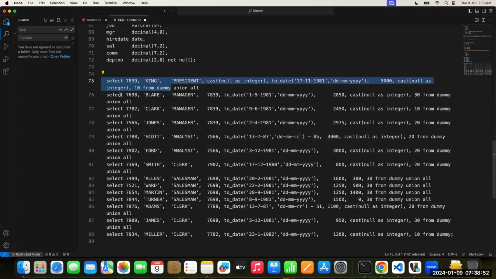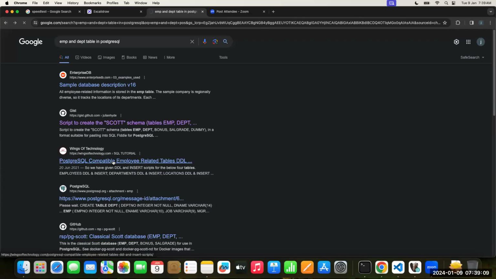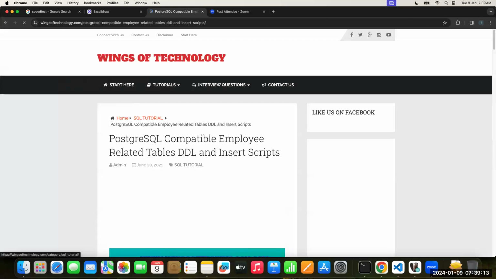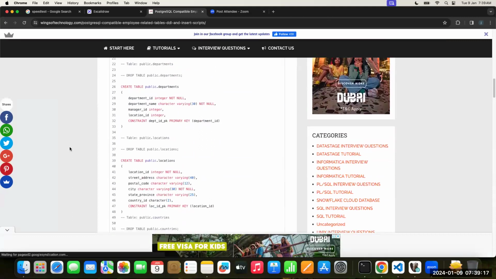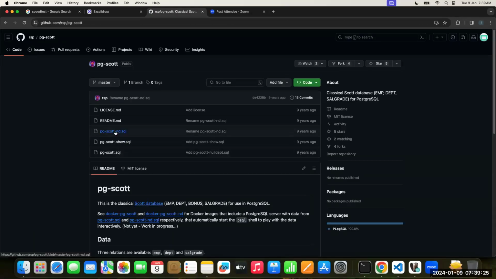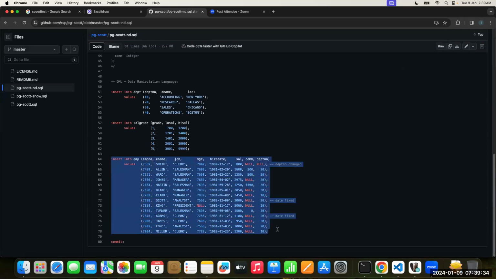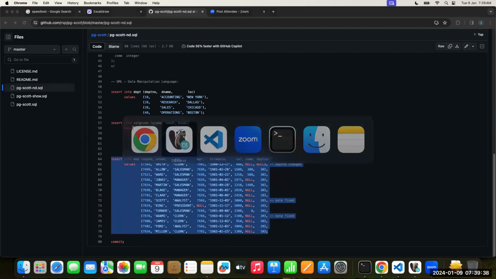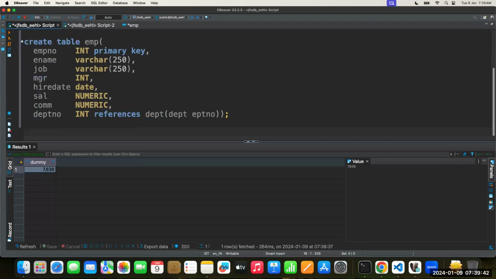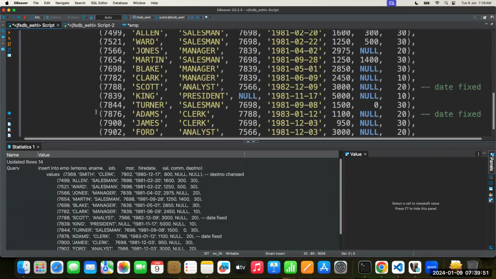Okay, so what we could do here is clean this data. Cleaning this data may take a little time. That's it. This is what we want. Already we have created the EMP table, just we are taking the insert statement. I'm going to take it here. So now I'm going to execute. It should work. Yeah, no problem. 14 records have been added here.